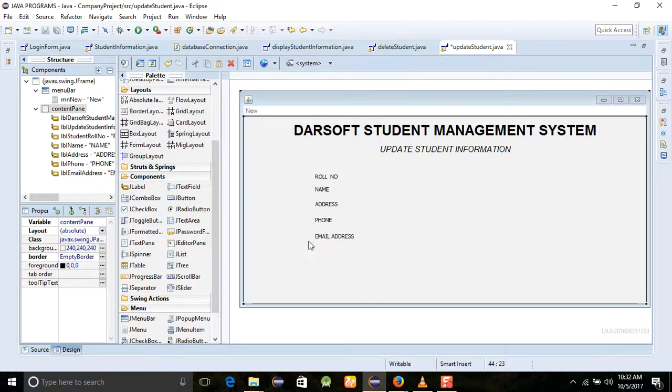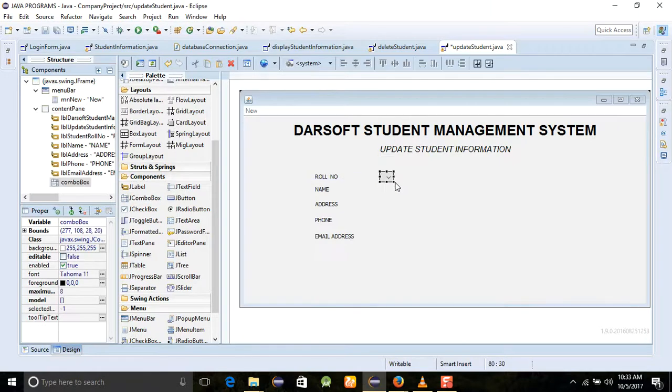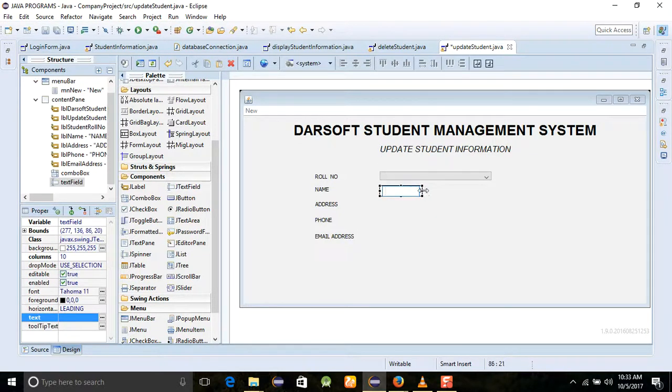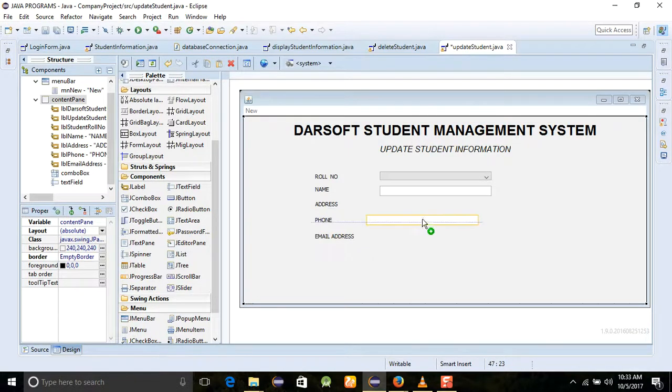Now I need to insert first of all a JComboBox here, and it will display the roll numbers. Now we need to insert JTextFields. For an update, it is necessary that we know what data is inserted in the system.